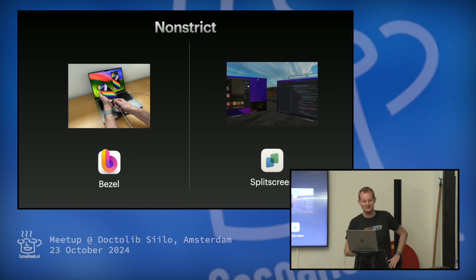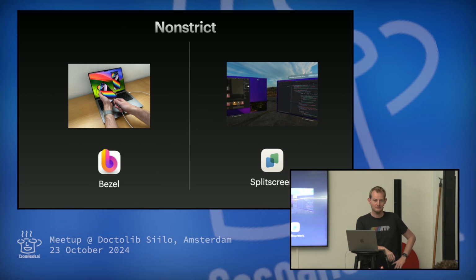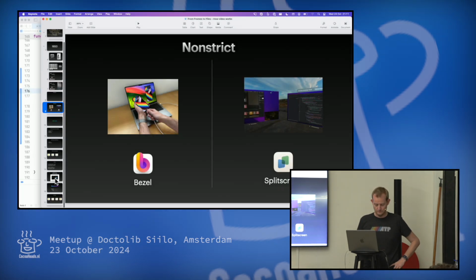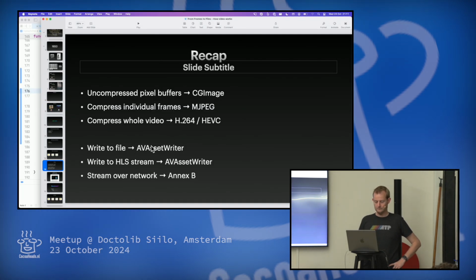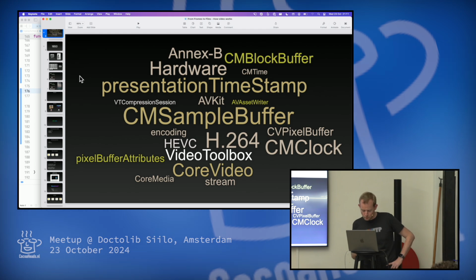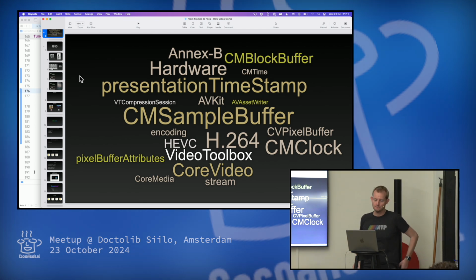Yeah, well, I wanted to add that for the video compression stuff there is a more high-level API. So if you're going to write out video, you probably want to start out with a higher-level API, like AV Asset Writer, or I think there's even a movie file writer. That's pretty easy to get started with. For all the sending stuff over the network, you're pretty much on your own. There is no easy Apple API for that.